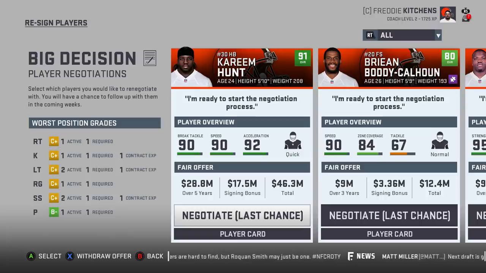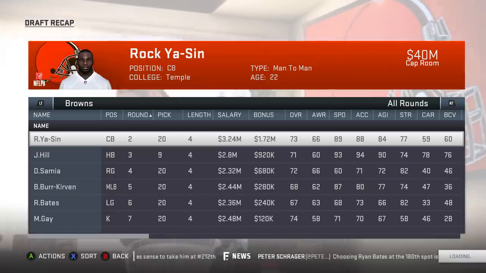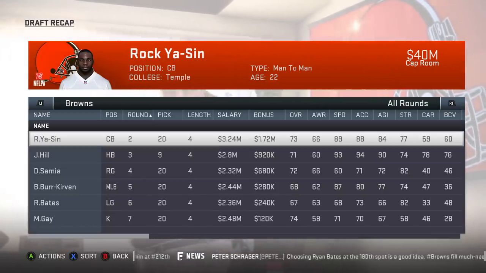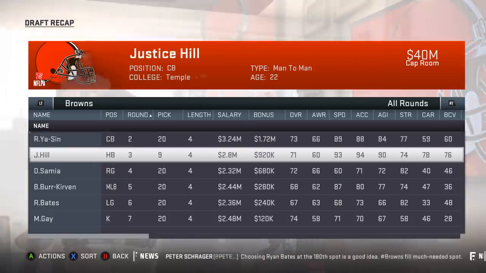But that's just too much money to have at the running back spot, considering the upside and potential of Nick Chubb. And look at our draft recap. This is my first draft using the, I would say at this point in time, like 90% completed 2019 draft, which is available on my Discord. With our no longer first round pick that we traded, Odell.